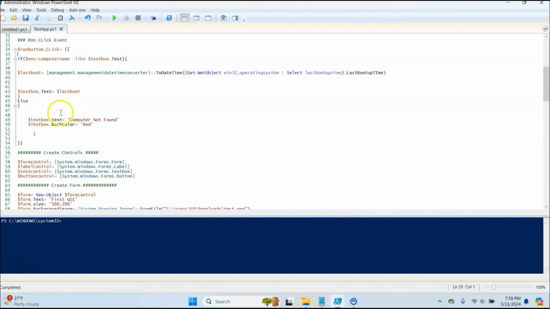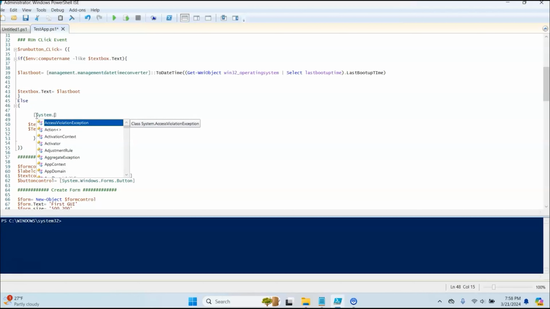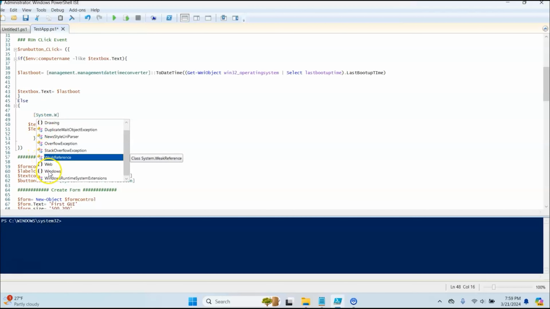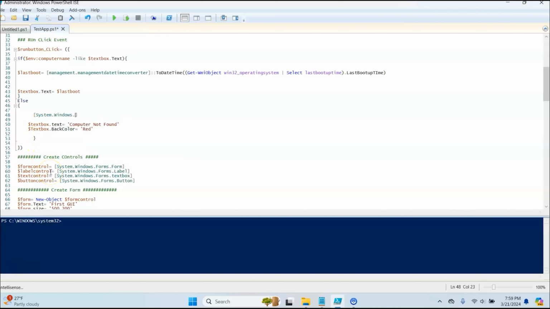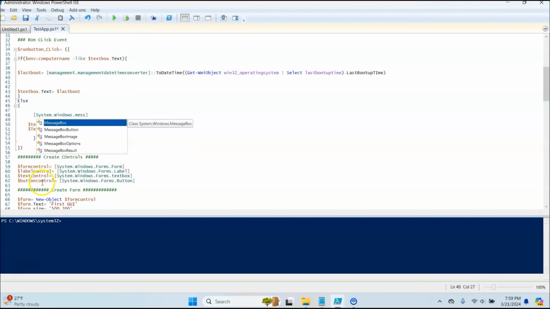Well, today we want to add a simple piece of code. We're going to put a couple of square brackets, and inside the square brackets we're going to say System.Windows.MessageBox.